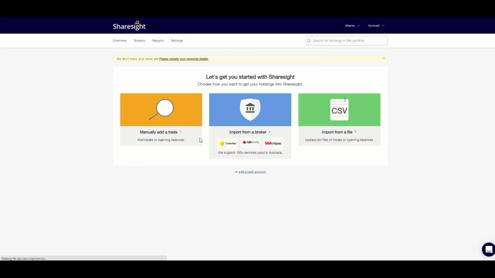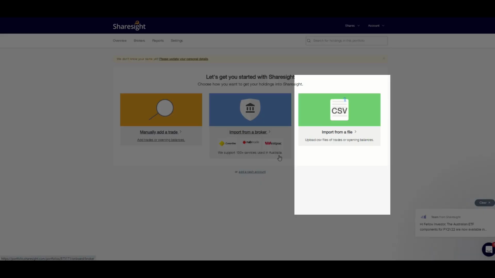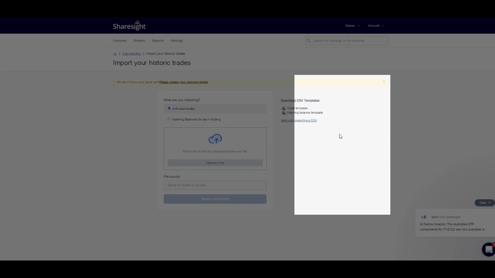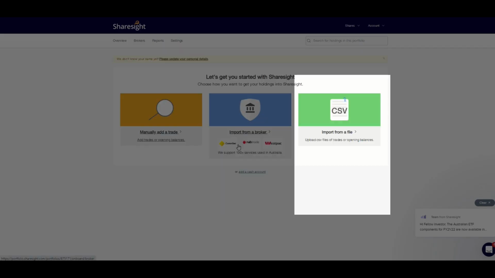The second option for adding opening balances of listed shares and ETFs is using my own customized CSV upload template. The upload method is great if you have kept your own records in another online tracker or Excel file, or if your broker is not one of the 130 supported by Sharesight. I personally use this method for my listed investments as I owned many before setting up Sharesight, and I had entered into DRPs which are not recorded in my broker's online report.